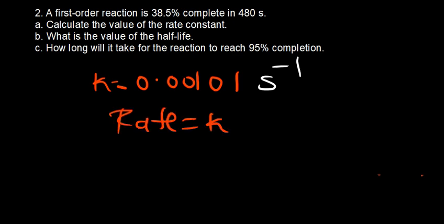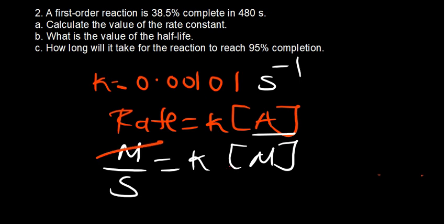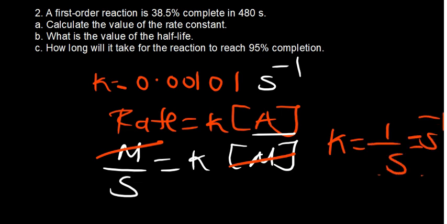Okay, so like that, for example. We need to understand that for the rate, it's basically molar per second. Then for our constant k, we don't know. For our concentration of the reactant, it's molar. So if you divide by the molar on both sides, it's going to cancel out. And what you're going to have is that your k is going to be 1 per second, which is just second negative 1. That is how you get the units.